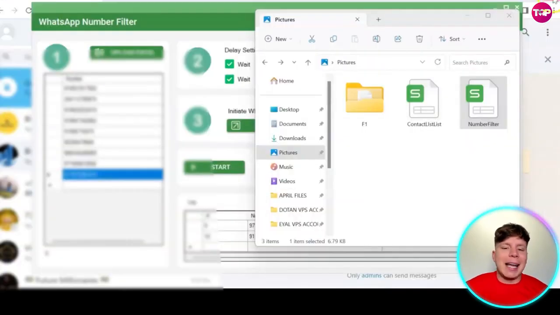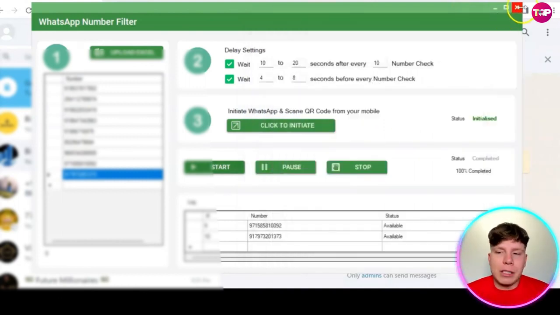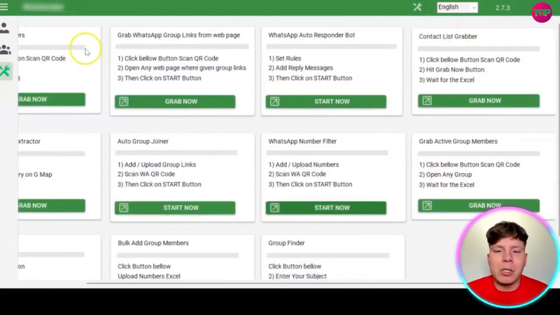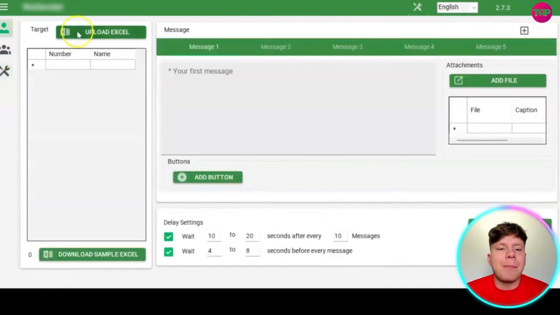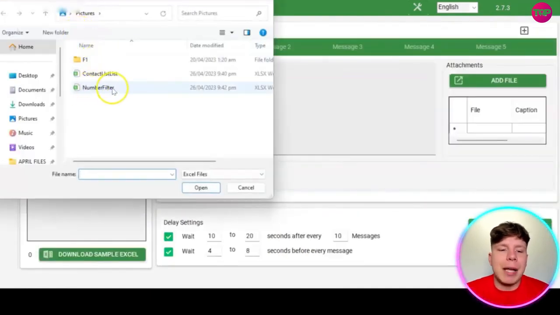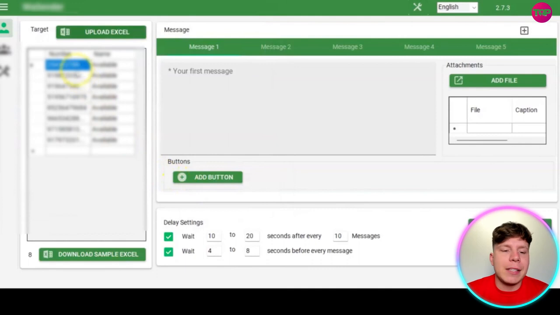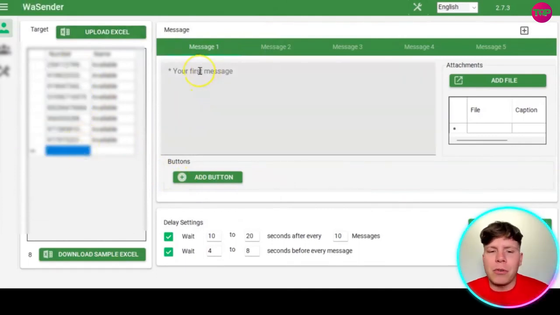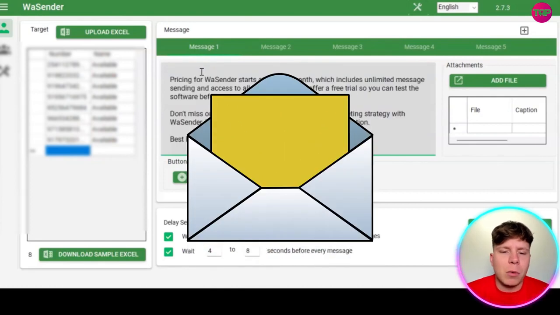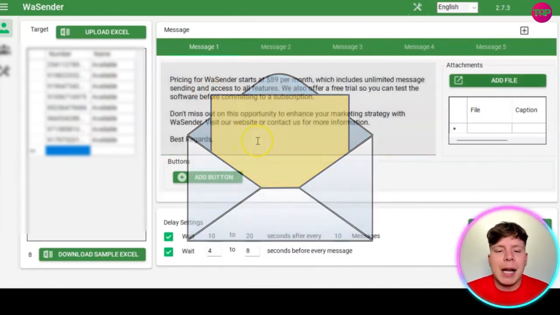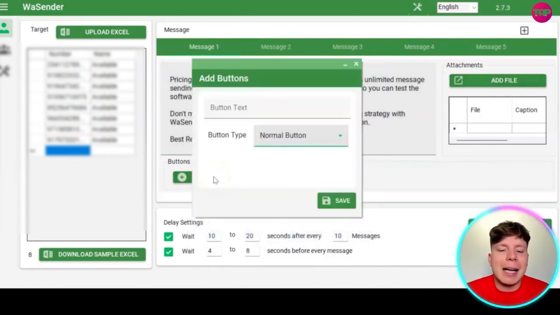All right, guys, this is getting really cool because it's super, super easy to get involved with all these features. People are using all of these all the time. Now, you want to upload your Excel. If you go onto the main page, choose the number filter in there, and this is where you're going to send your messages. So you've got the number filters, you got them from that group, we've gone through all the steps, you're going to write your message of whatever it wants to be, we're going to copy and paste this in, and we're going to simply add the button.